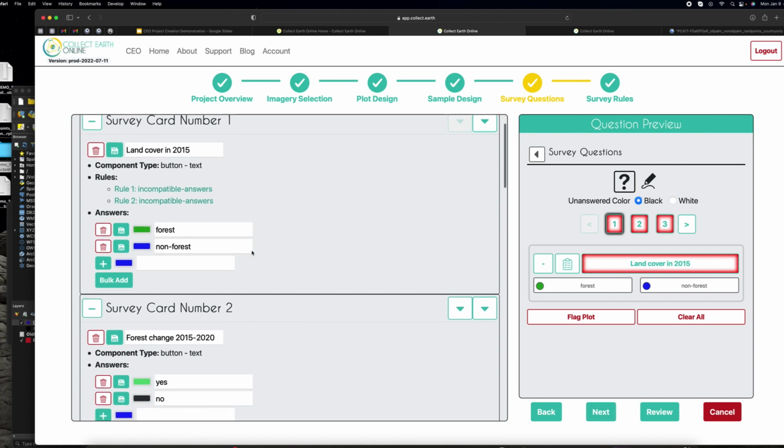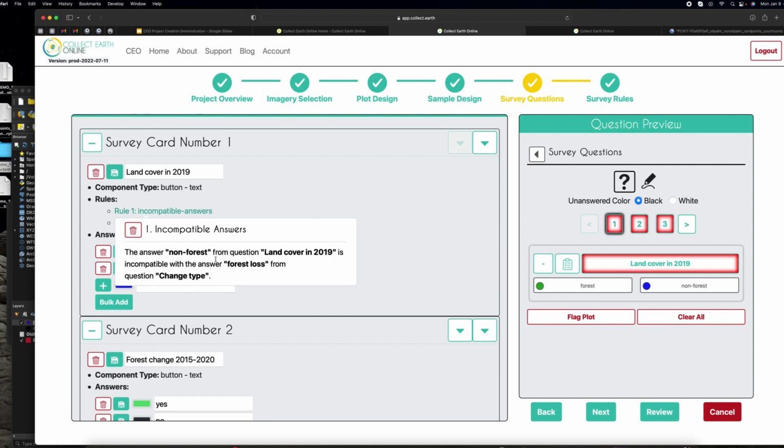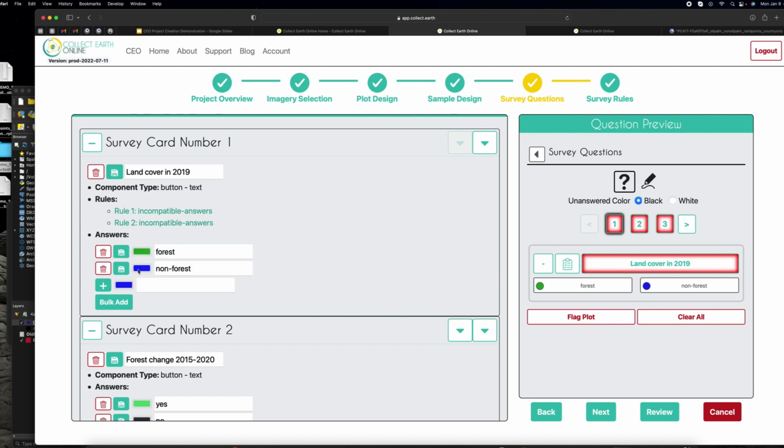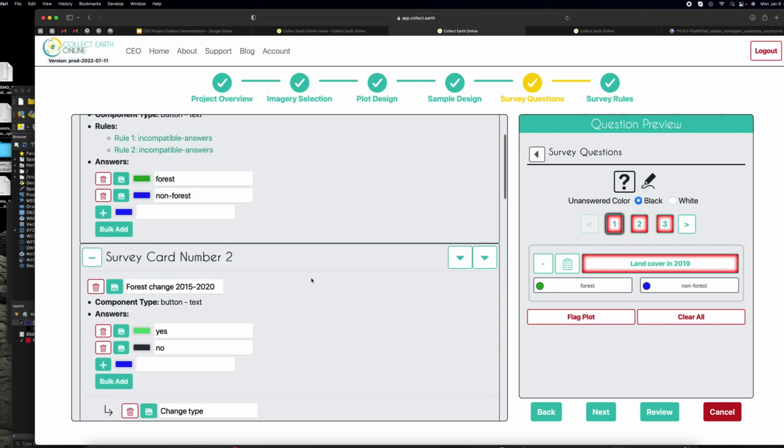You can also alter the survey questions. Let's say I wanted to do 2019. Okay, 2019. And every time I change that, make sure you hit this save button, both for the questions and the answers.